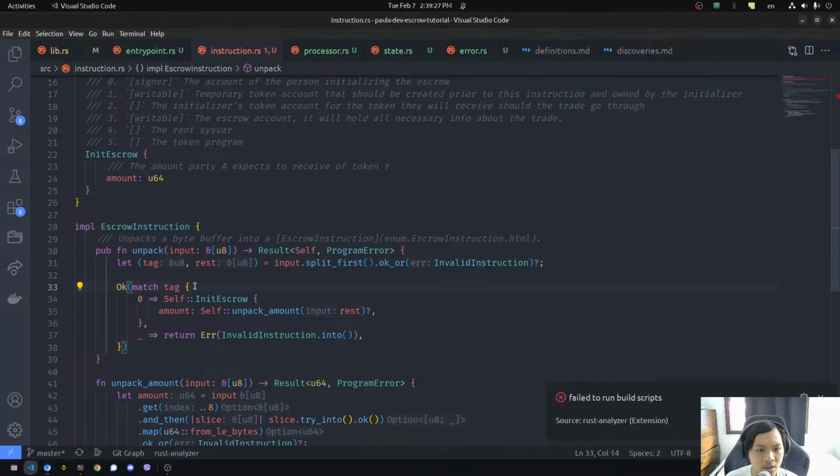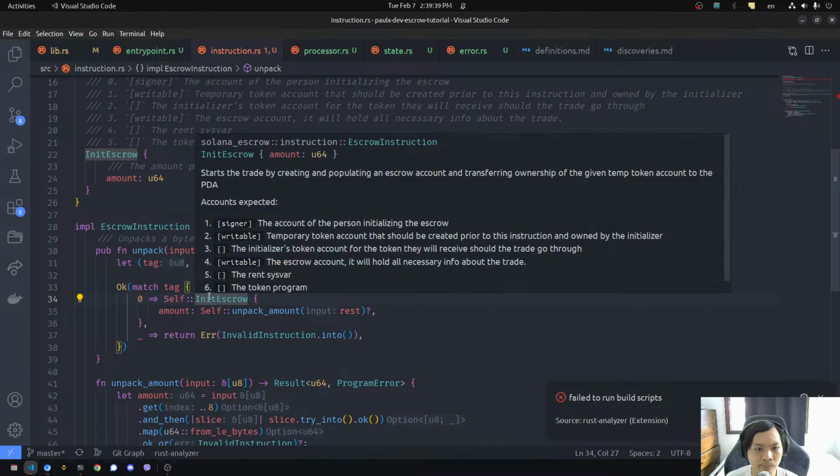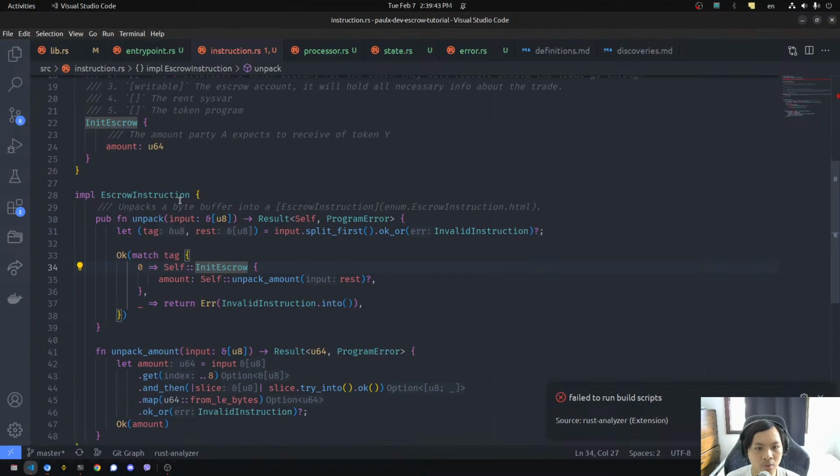Okay, match. Tag. So if the first byte is 0, then we are returning an init escrow enum with the amount equal to unpacking the amount given the rest of the input. Right. Okay.